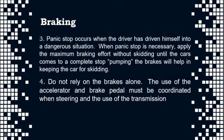Okay, then number three, panic stop. It occurs when the driver has driven himself into a dangerous situation. So, it can also happen. Do not rely on the brakes alone. So, the use of the accelerator and the brake pedal must be coordinated with steering and the use of the transmission.